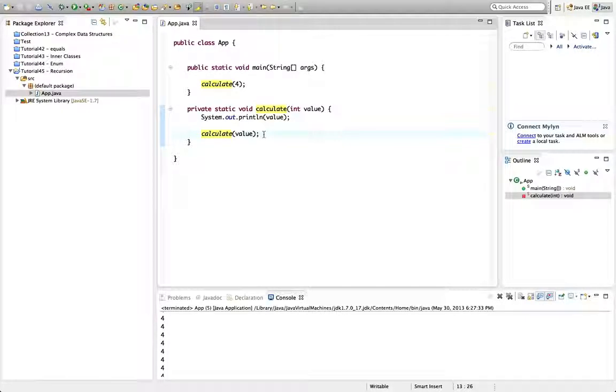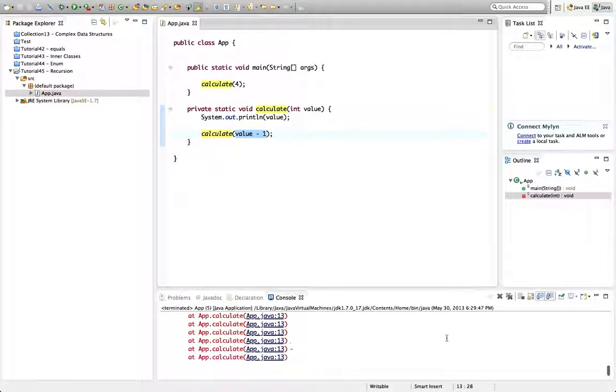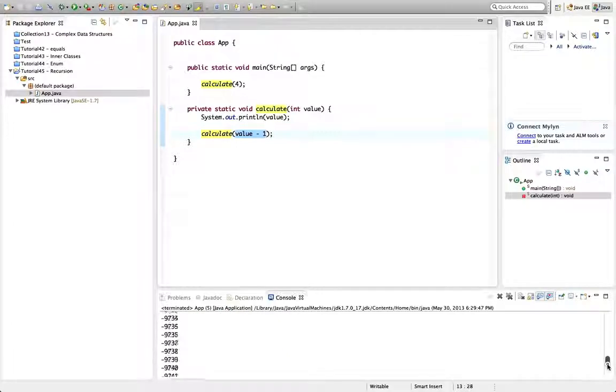But there are some situations which we'll look at in which it's very, very useful to use a recursive method. So what we can do here is we could put an if in here. Actually, before I do that, let's do something slightly more interesting. Let's call calculate on value -1 instead. And what's going to happen now is, you see, we've got the same error again, unsurprisingly, but every time it printed out one less than the previous value until we got down to -10,000 before getting the Stack Overflow error.